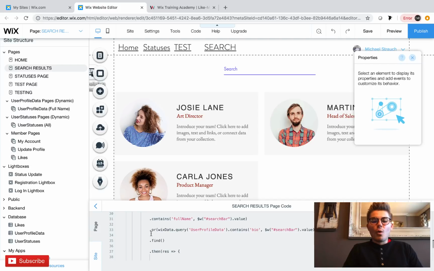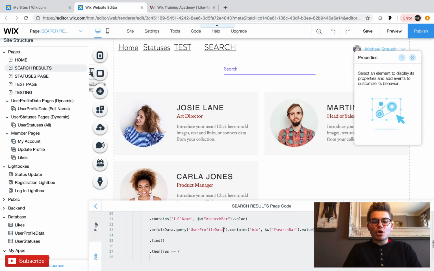Scrolling down, we'll see or.wix query. Again, this is the database that houses your user profile information. So we're going to add another part of the code here. We don't want them to just be able to search by full name. We want them to also be able to search by bio. I set bio in this case. You could add as many of these .ors as you want. In this case, I did full name and bio is what they could search by. So we want it to contain again. We don't want it to have to be an exact replication of someone's bio. We want it to contain any of the words you search for.